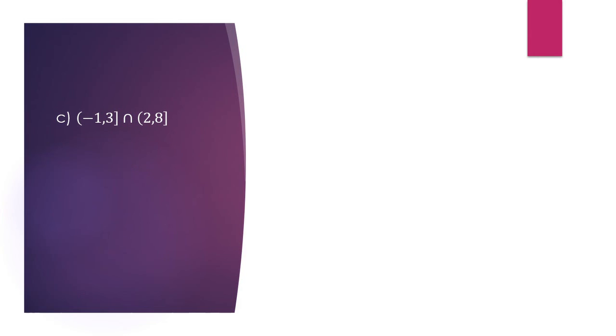Okay, for this question, I have two intervals combined with an intersection. So first of all, I will draw my horizontal axis. Here I have four numbers, arrange them from the smallest to the largest. So I have -1 followed by 2, 3, and 8. I will do my first interval first, that is -1 to 3. So 2 points here, -1 to 3. -1 is an open point because the bracket at -1 is open. 3 will be a closed point because the bracket at 3 is a closed bracket. Combine these 2 points.